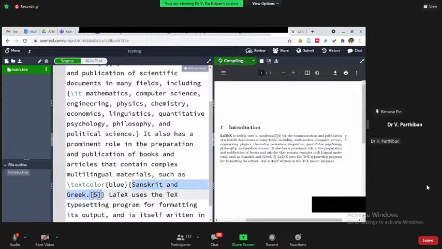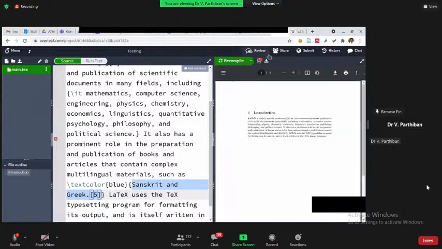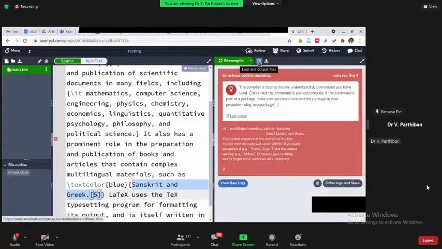If I compile, it won't come. Actually, it's showing an error. If you are trying to make something and you're not getting the corresponding output, and you're getting an error, just check the error. What is it saying? The compiler is having trouble understanding the command. The command you are trying to use is not understandable by the compiler. Check the command correctly, or some package is missing.